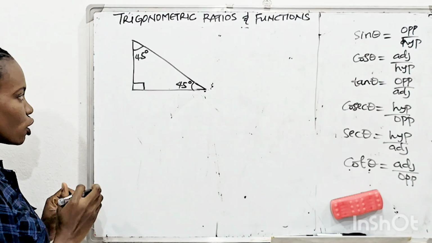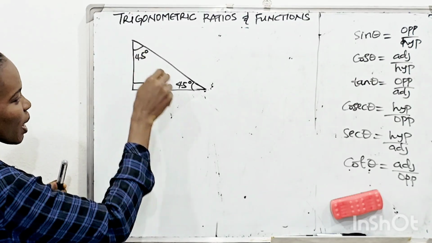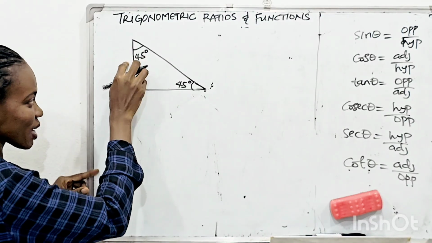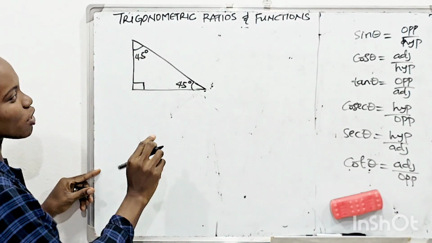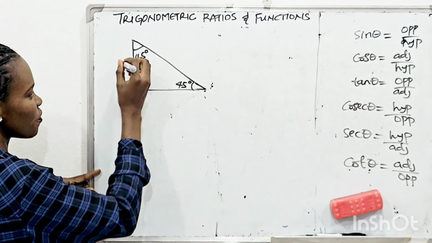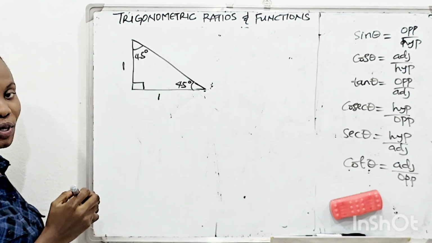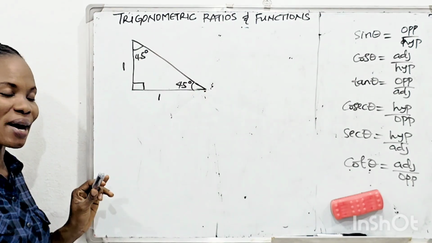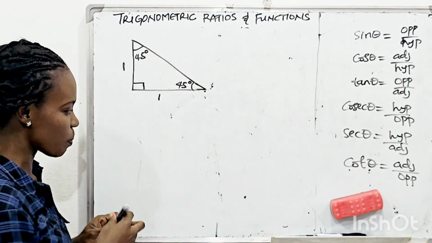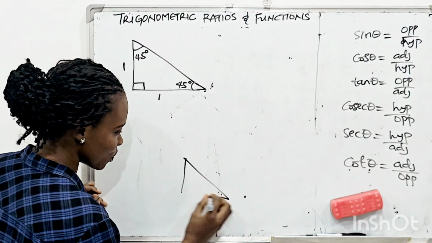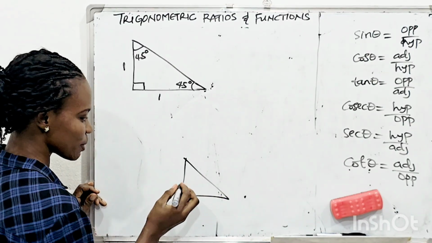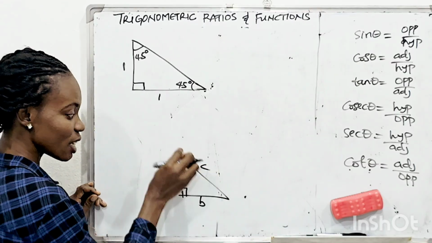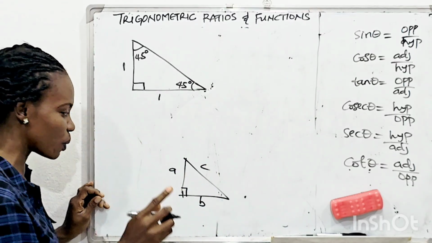Is that understood? Good. Now because they have the same angles here, by implication it means that their sides are equal. This side and this side, they are equal. So let's assume a side 1. If here is 1, this place too will also be 1. Alright, so how do we now get this hypotenuse? Remember the Pythagoras theorem of right angle triangles. Pythagoras theorem states that if I have A, B and C, the longest side of the right angle triangle is called the hypotenuse.